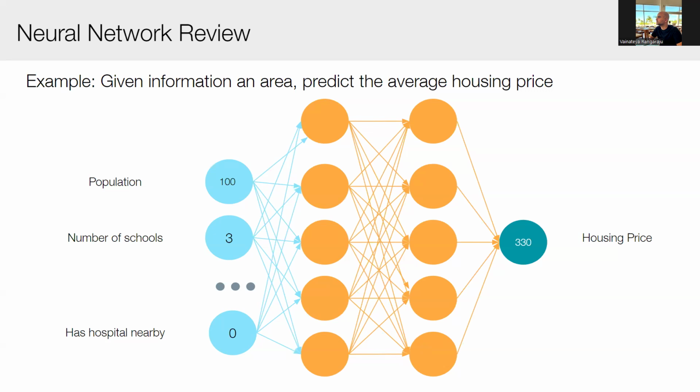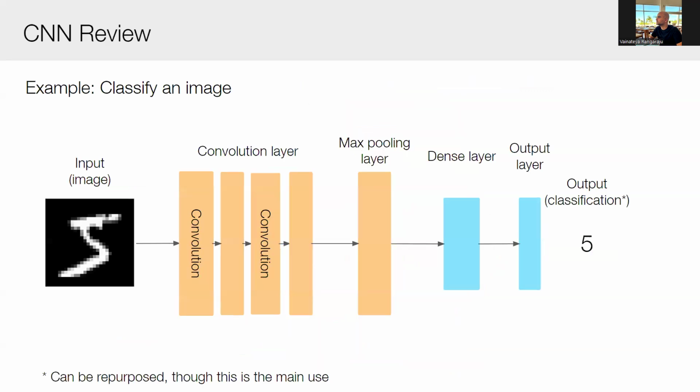Afterwards, we even talked about CNNs, which is how do we classify an image? How do we work with some type of visual input that we can convert into a strip, some type of encoding for the image, pass through convolution layers, max pooling layers, dense layers, and then output some type of function that lets us make sense of an image, right?